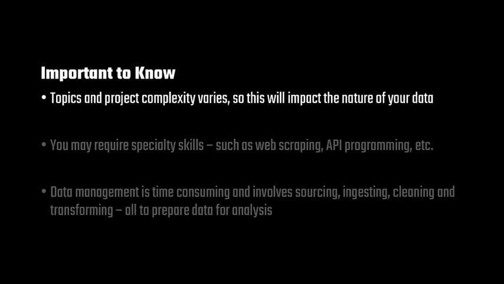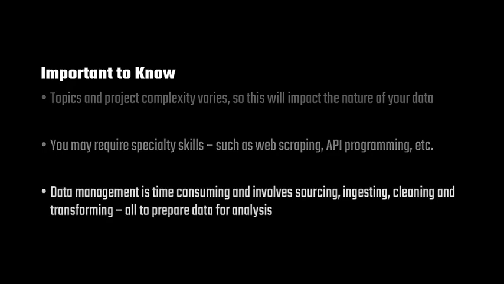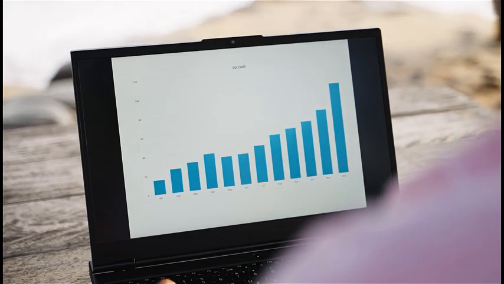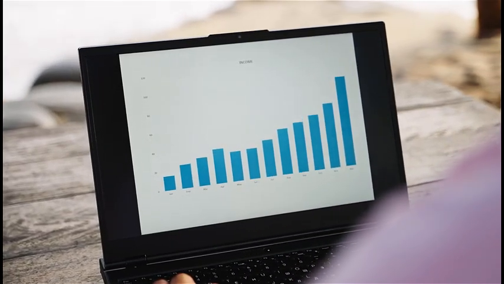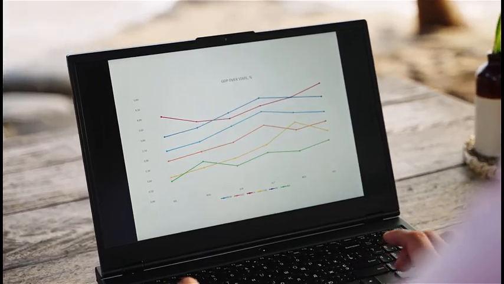The reality is that managing the data within your project requires specific skills. For example, you may need a web programmer to write a web scraper or build a data ingestion script in Python. And then the data needs to be cleaned, transformed, and normalized so you can analyze the data. This can be time-consuming. However, after you get your data into a format and structure that can be analyzed, the process tends to speed up. Also, like anything, the more you do it, the better you'll become.